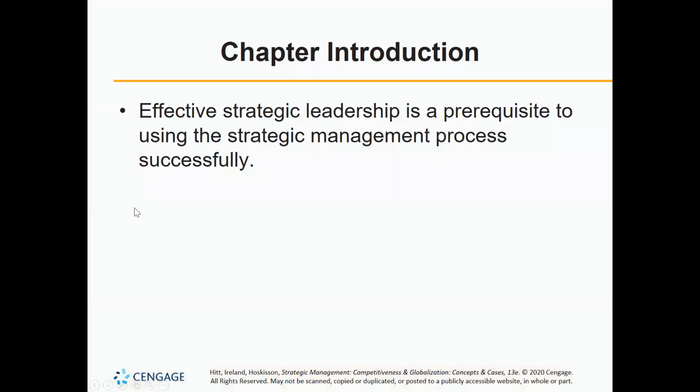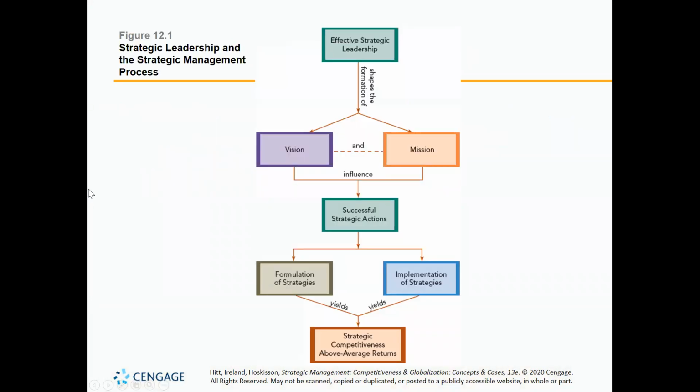To start off with, effective strategic leadership is a prerequisite to using the strategic management process successfully. And this really builds on or summarizes most of what we have talked about this semester. So we start off with a vision and mission for a company, and we have to look at the strategic actions and the formulation and implementation of strategies that lead to the firm's results.